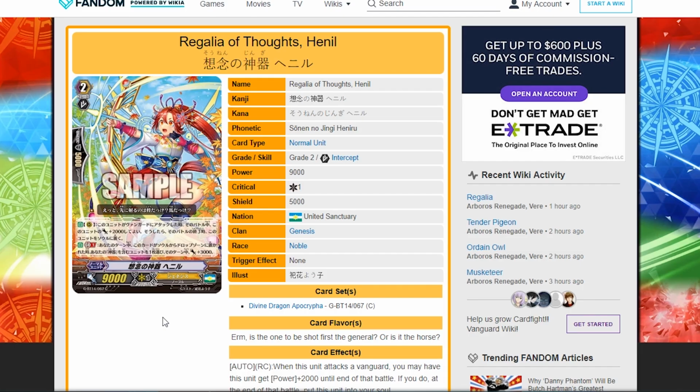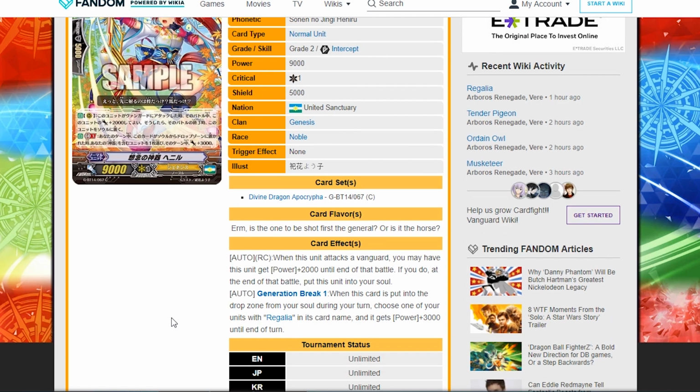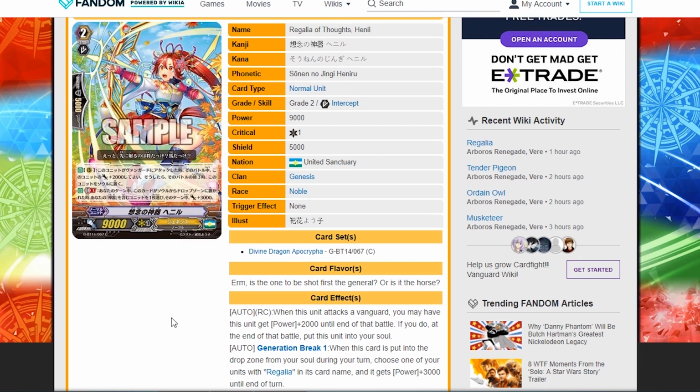So the new grade 2, we got another one, Regalia of Fox Honey. So the first skill is when this unit attacks a Vanguard, you may have this unit get +2. And if you do, at the end of that battle, put this unit into Soul. So she can attack the Vanguard by herself, because she'll become 11k base. And she fuels your Soul to do your Vanguard skills. And so, in that sense, it's pretty synergetic.